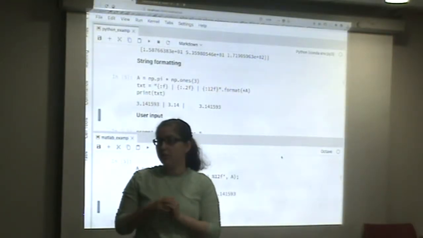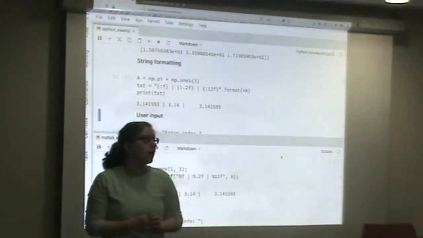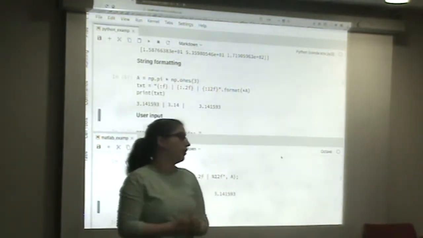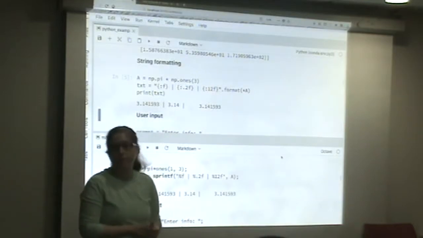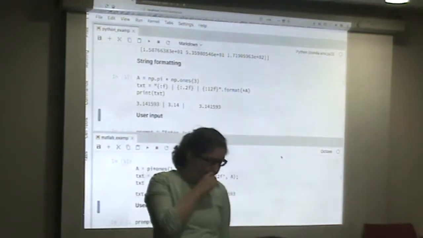I know for the hires we don't use Python 3, we use Python 2.7. For everything we've been doing, all your code is going to run on Python 3. We don't do anything Python 2.7.